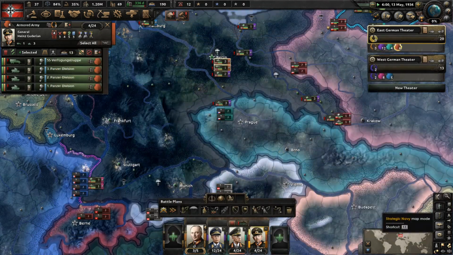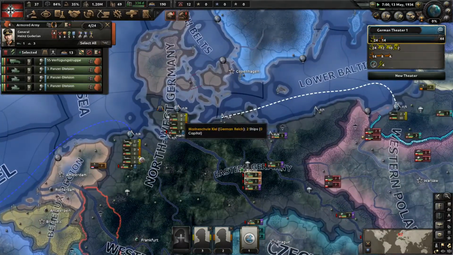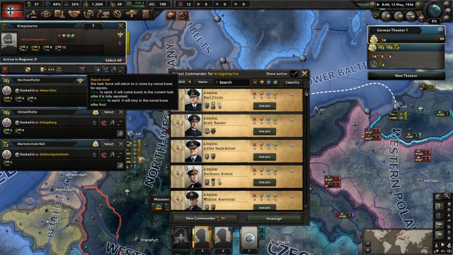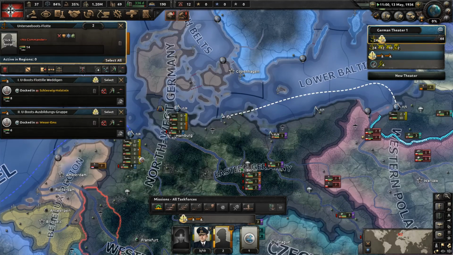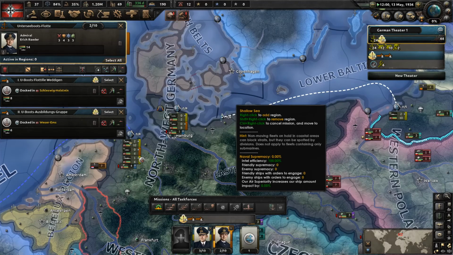Ah, yes, one thing we haven't actually done yet is, of course, we haven't chosen our naval leaders yet. Mr. Dunitz, and here we got another slot available, and we're going to go to Raider.